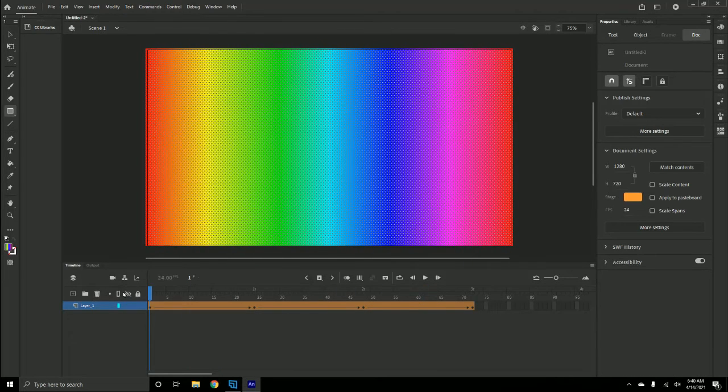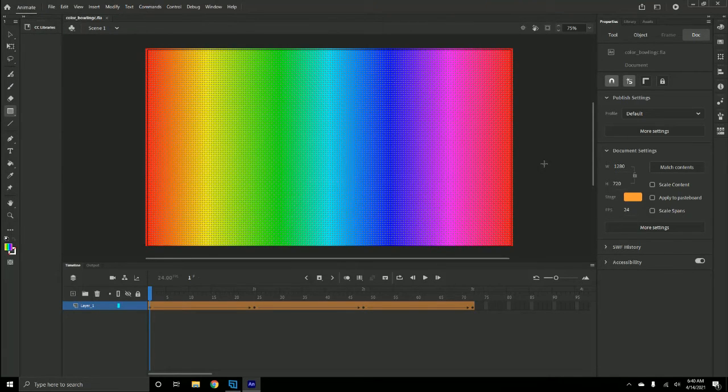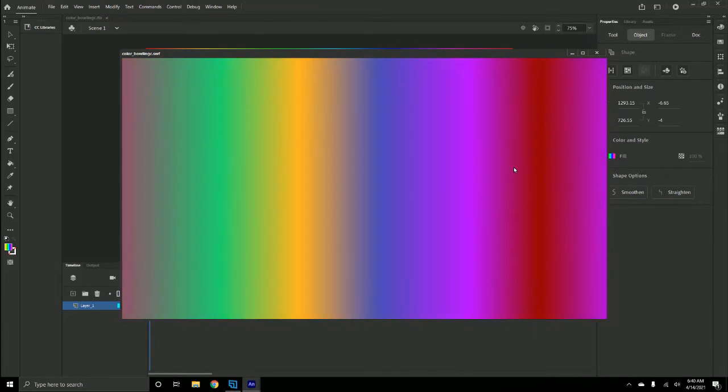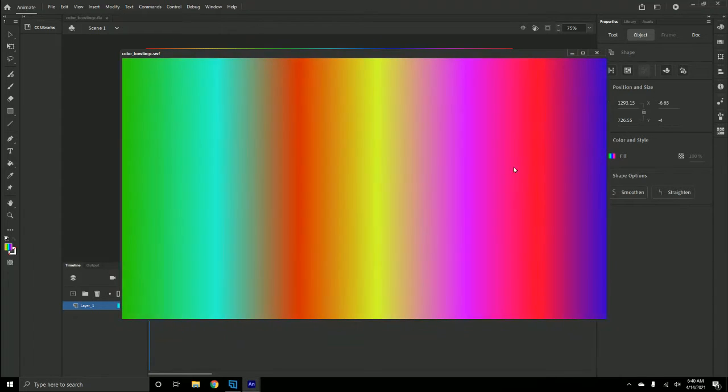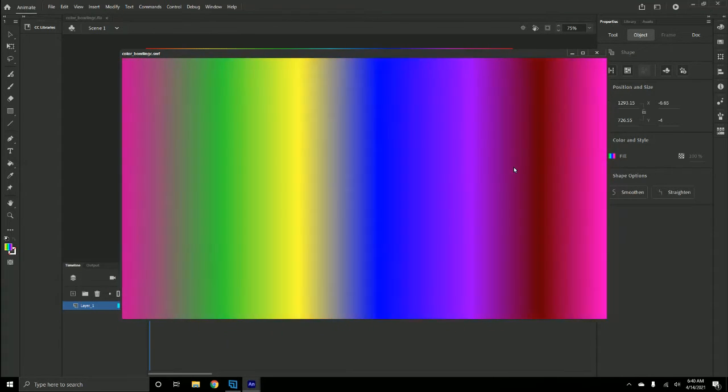I'm going to save, Control S, saves, and I'm going to name this Color Bowling C. Control Enter allows you to see it loop seamlessly. And that's what we have.